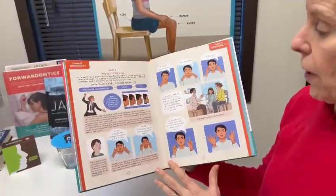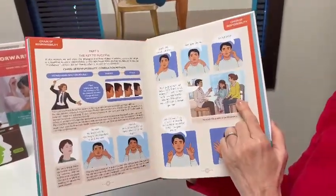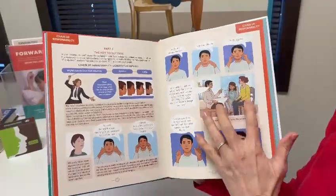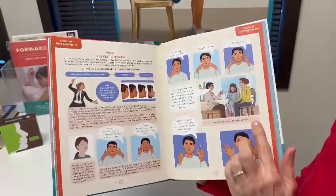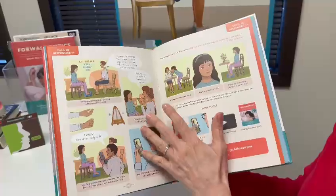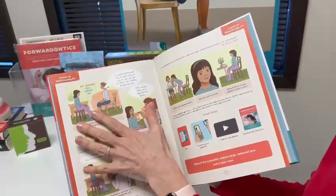with a very structured GOPEX program, the parent becomes the conductor. The parent learns from the therapist or the doctor how to do GOPEX at home. GOPEX, good oral posture exercises. Follow the script, teach your child how to do GOPEX at home. Make it an enjoyable experience for them in a dedicated spot.